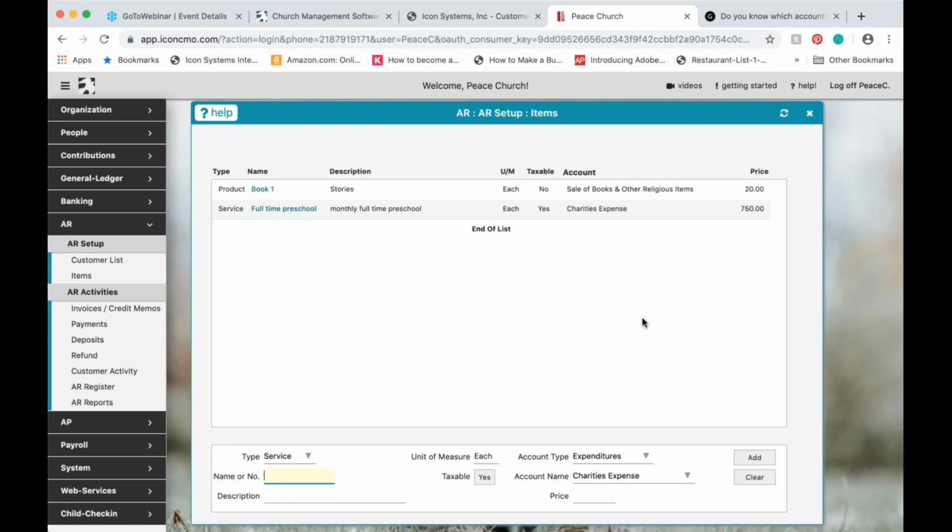So you go ahead and set all of that up there. Pretty straightforward. Like I said, we're not going to get too far into actually posting invoices and receiving payments and deposits, or cutting checks, anything like that today. But especially when you're first setting up the system, it's nice to get some of this setup work out of the way so that you can jump in and put in your entries.